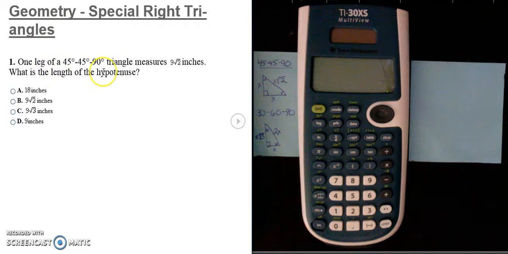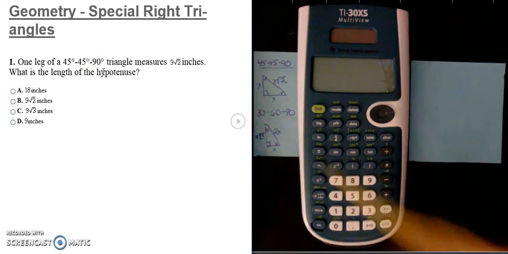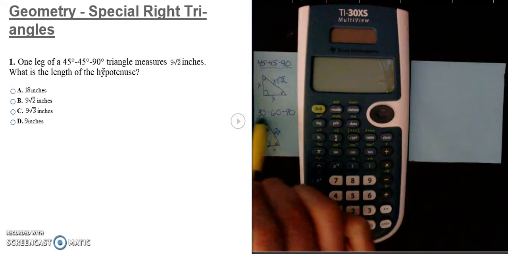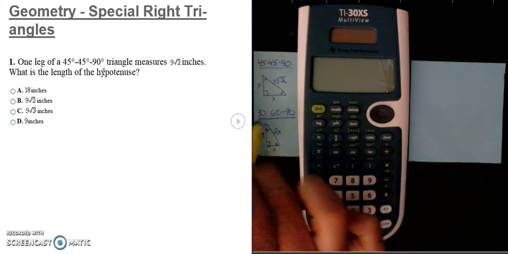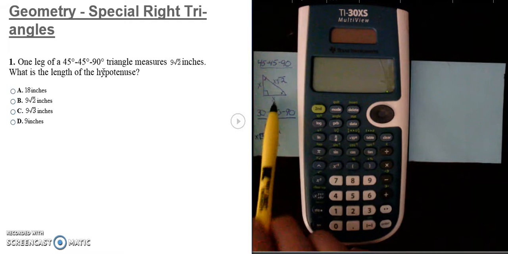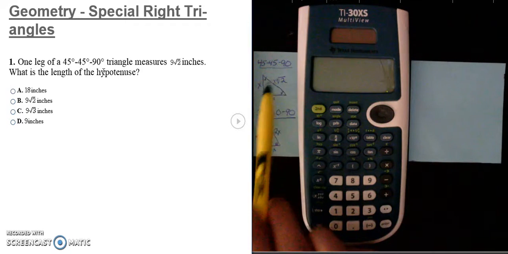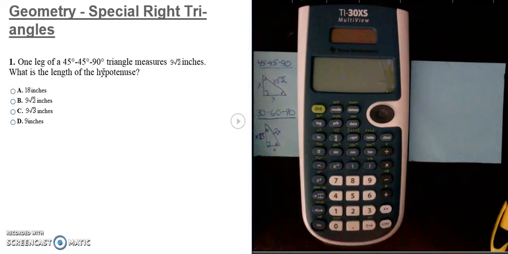So you're going to need to know your rule triangles for 45, 45, 90 and 30, 60, 90, which I have written down here. Remember, the legs of a 45, 45, 90 are going to be the same number, and then the hypotenuse is the leg times the square root of 2. And 30, 60, 90, your short leg is going to be across from 30, and your long leg is going to be across from 60. So the short leg is just x, and then the long leg is the short leg x times the square root of 3, and then your hypotenuse is the short leg x times 2.